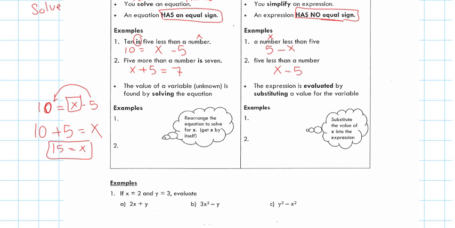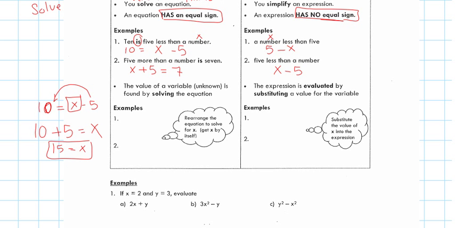Okay? So that tells me, in order for this side to be equal to the other side, remember that with an equation, where you have the equal sign, it's like a balance. Okay? Where you have something on the left, something on the right, and the values have to be exactly the same. Okay? So basically, this is telling me that if x is 15, 15 minus 5 is 10. And that left side is equal to the right side. Okay?